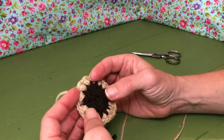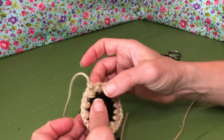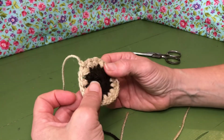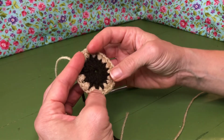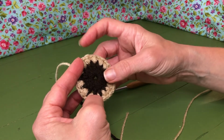So if you want to work on them all at the same time, doing all the browns and then all the tans and then all the yellows, you can do it that way, whatever works for you, or you can just build a whole square all at once. So just do each layer of 1 square at a time.